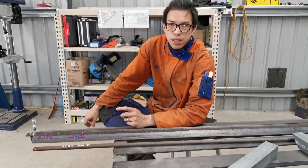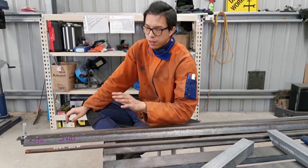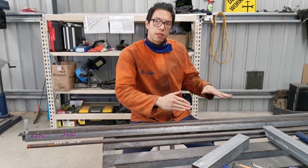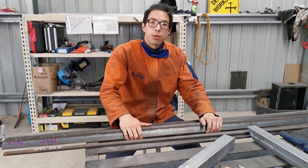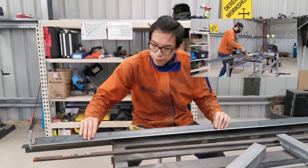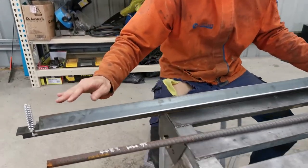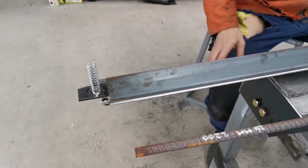Alright, so we are now working on the die. The die is a very important part of the bending process because you need to have an accurate die to bend things really nicely. Now, something that I haven't recorded earlier, I've ground the die, so the edge of the die is really smooth. It allows a really smooth effect when you bend sheet metal.